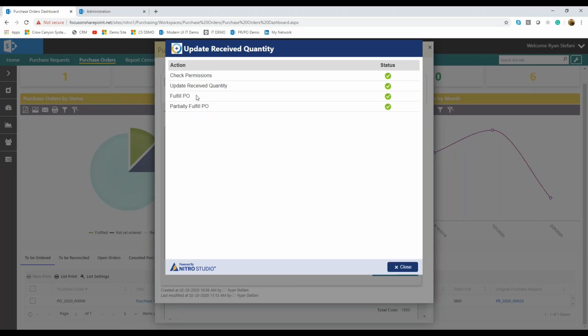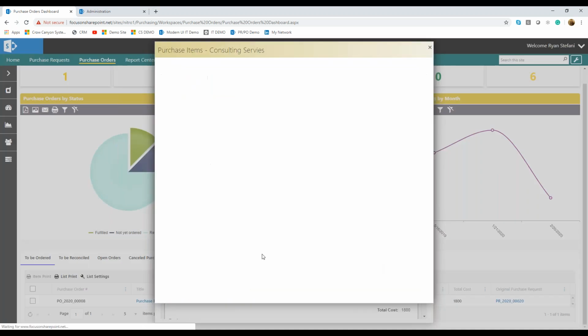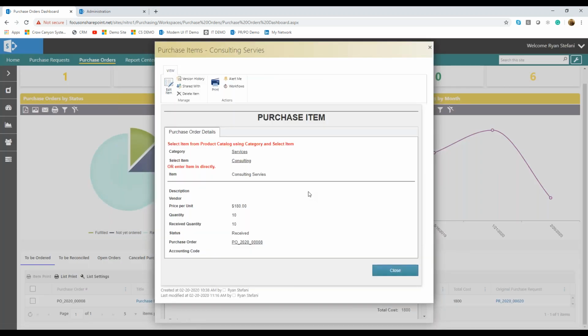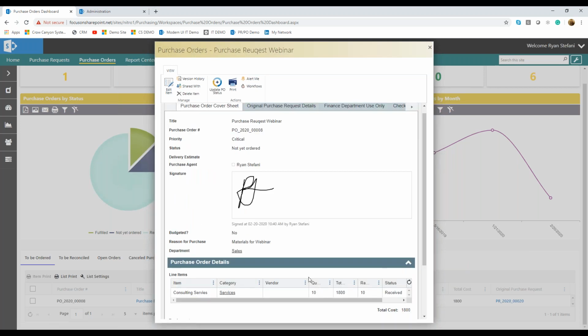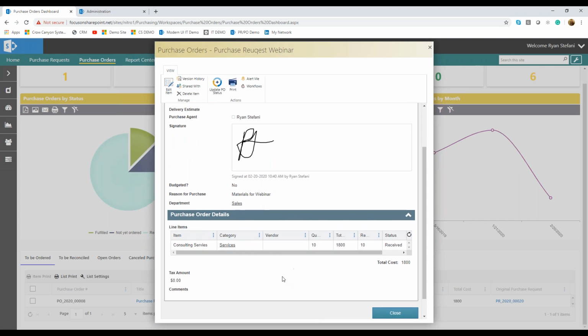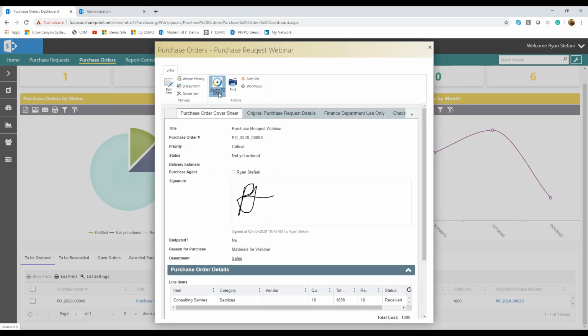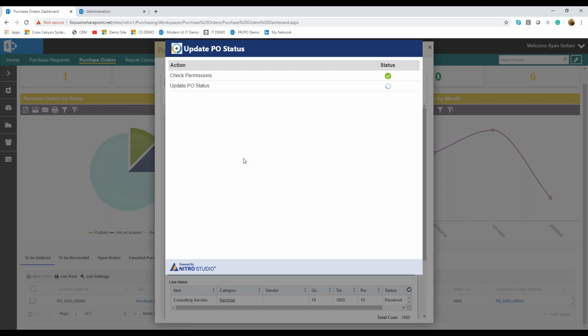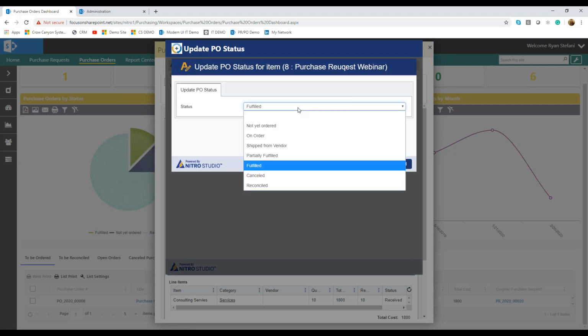Now that purchase order has been filled, and the line item is going to update appropriately. Cool. Our status has been changed to received now on this particular instance. Update is received. Okay, so we've updated our line items. So now what we need to do is come in here and update the PO status. So in this case, it's already changed to fulfilled for me. So it's noticed that the line item on this particular purchase order has been received. So in this case, we fulfilled this purchase order.